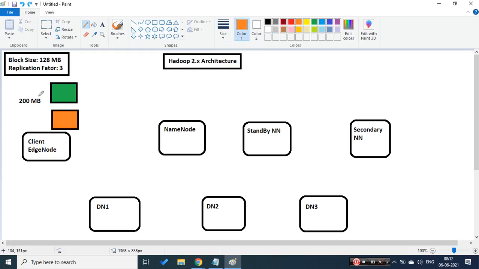So are we able to understand, when we are getting a file of 200 MB, it is getting broken into two chunks. Why? Two blocks to be precise. Why is it getting broken into two blocks? Because the default block size in Hadoop 2.x is 128 MB. So the first block out of my 200 MB, a 128 MB block is available over here, and the remaining 72. It should not have been 64, so I just said, okay, it should have been 72.